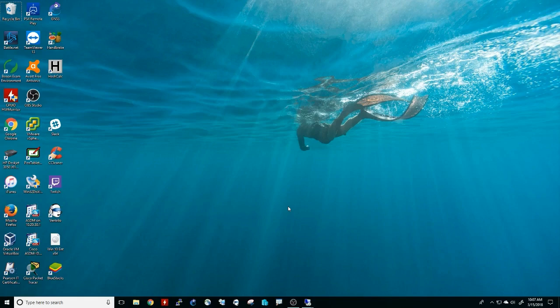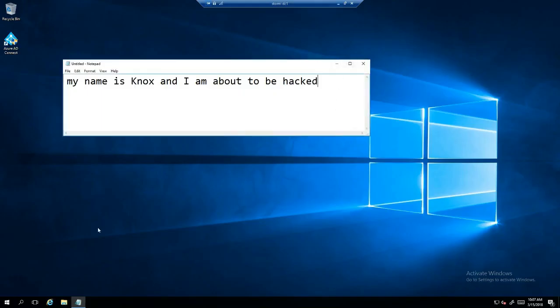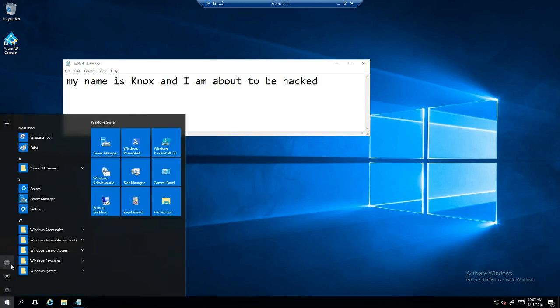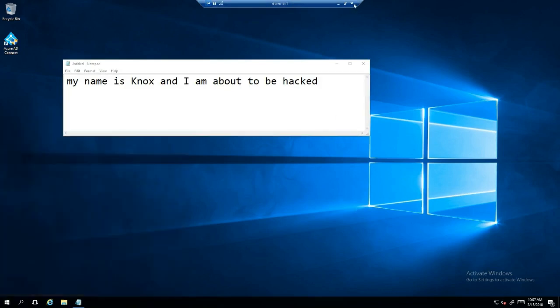What I'm talking about is when we remote into a computer and we click the X instead of properly signing out. So the proper sign out method would be to click Start and then come down to your user profile and then click sign out, like right here. What I'm seeing a lot more going on these days is people are not doing this. They're rather just clicking the X right up here where it says close. And that doesn't sign you out. That just disconnects you, but it leaves you signed in.